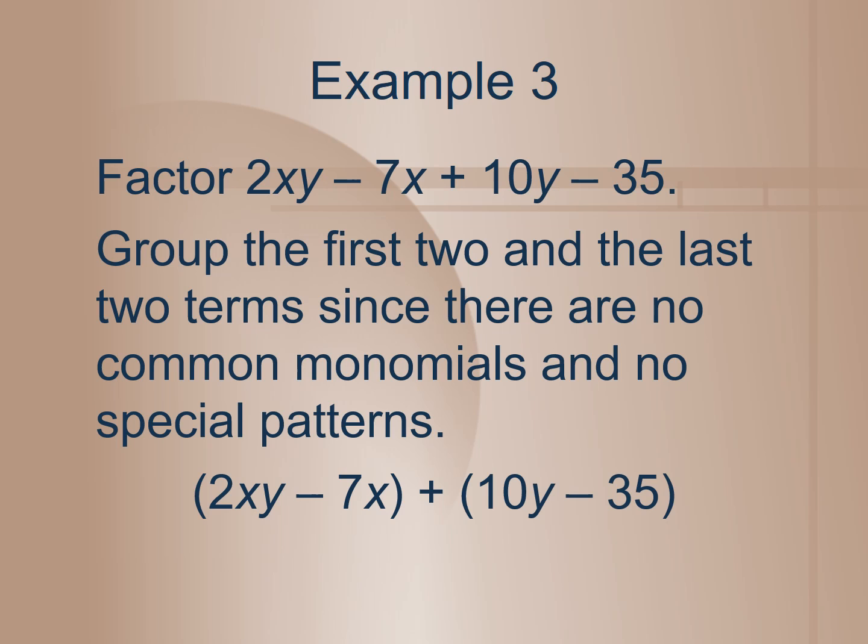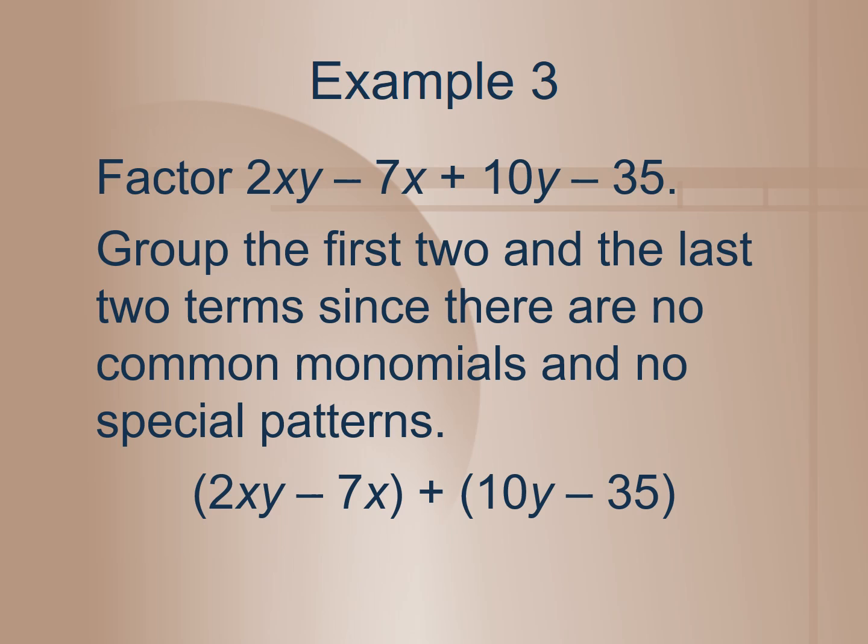And then these two had a factor of 5 in common, so we're going to group those two together. Notice how when I grouped them together, I didn't put this times this. They're still plus. There's still a plus. So essentially, I haven't changed the expression at all. It's still 2xy minus 7x plus 10y minus 35. I didn't change anything. All I did was put groupings together using the associative property, actually.